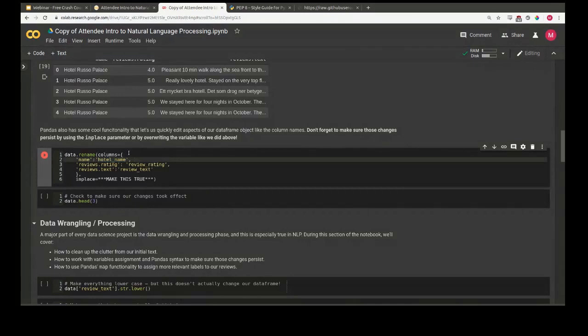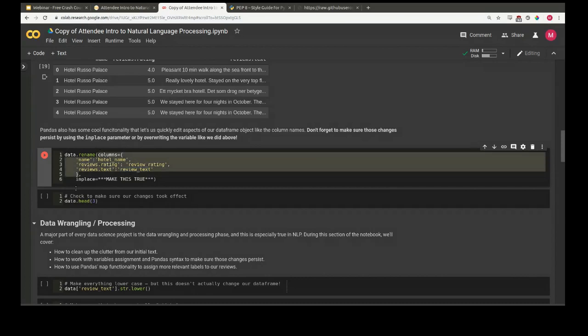And then we provide a comma and a new line to tell Python that the next information that comes is going to be the next item in the dictionary. So we have reviews.rating. We want to change that to reviews_rating. We have reviews.text. We want to change that to reviews_text. And then we end our dictionary. And so that's the information that we're going to update as the first argument.